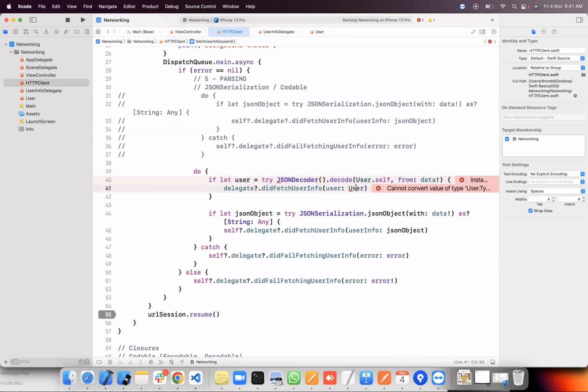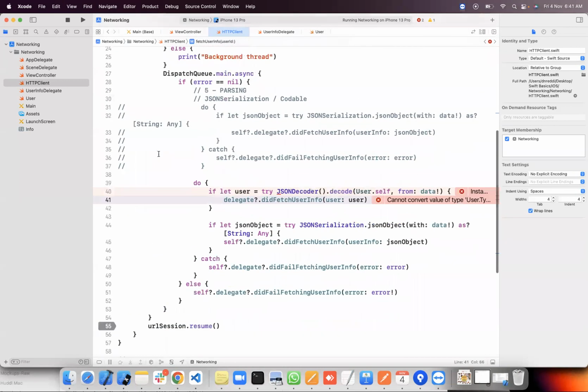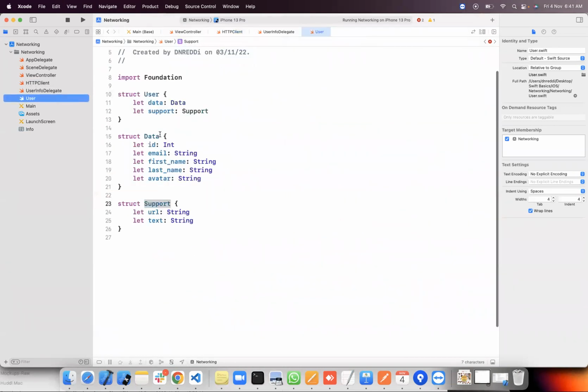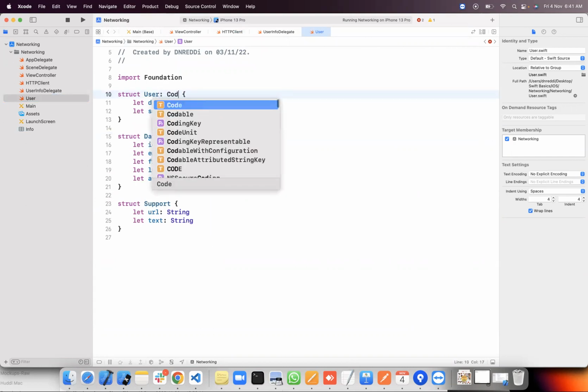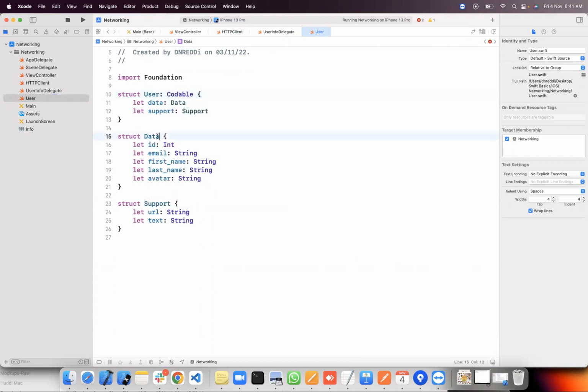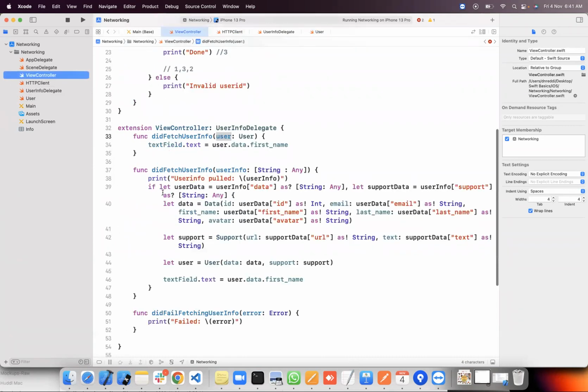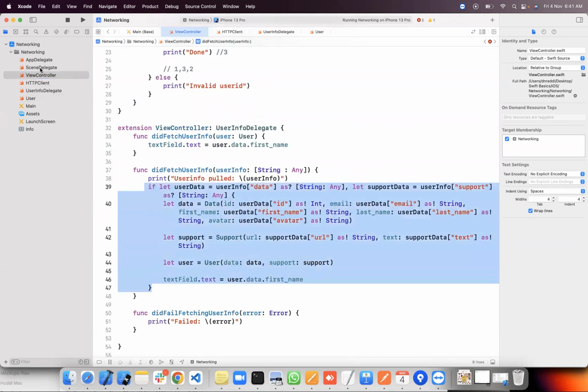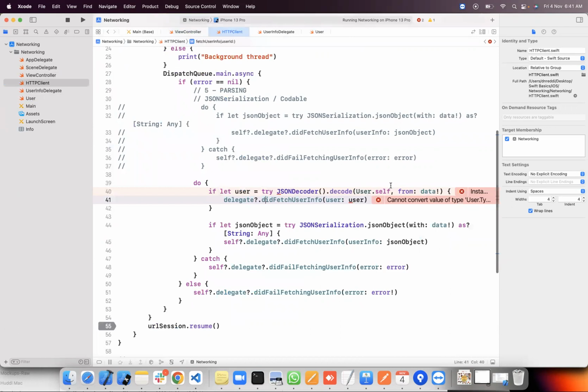The syntax is correct, but what is not correct is that we need to follow the Codable protocol. User follows Codable, Data follows Codable. Very simple. Wherever you're creating models, we need to follow the Codable protocol so that we can directly convert this into the user instead of using all this stuff. That's it.